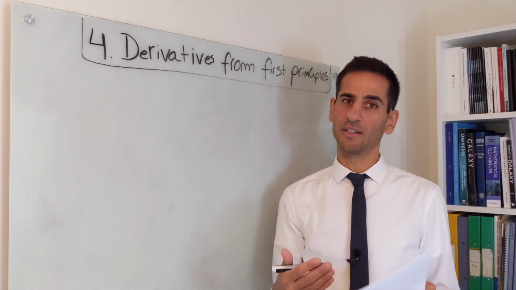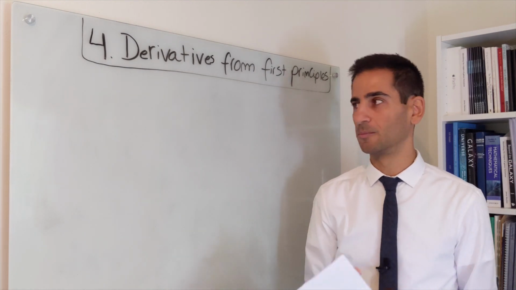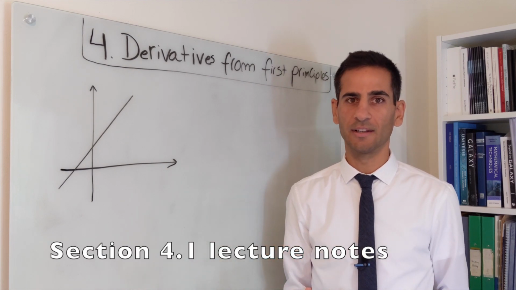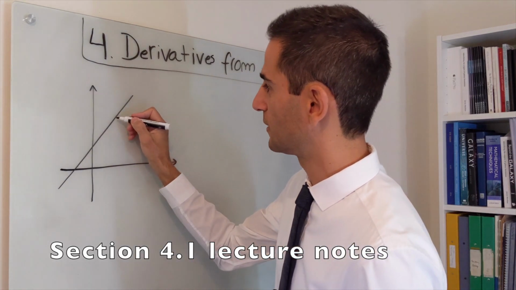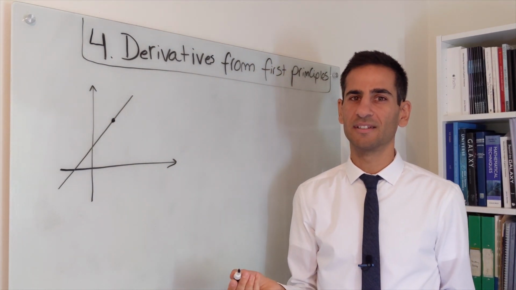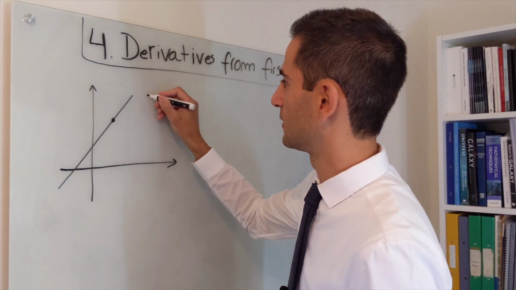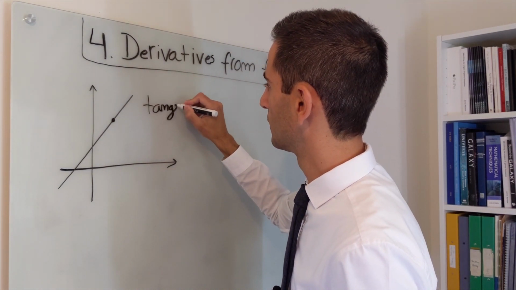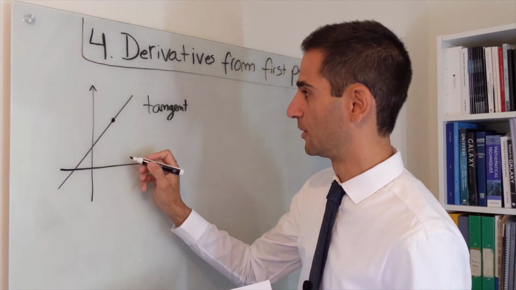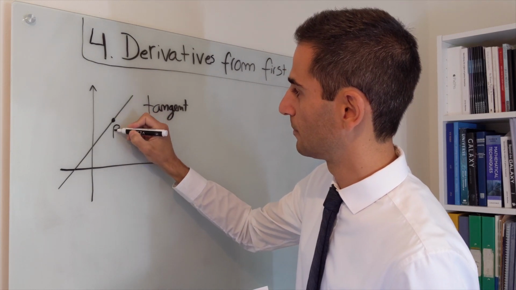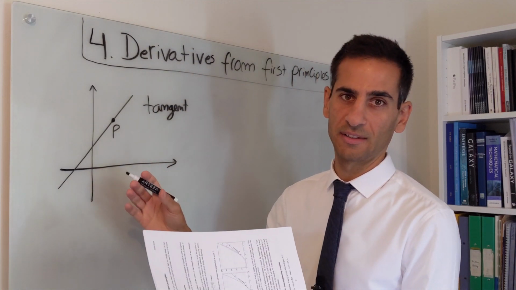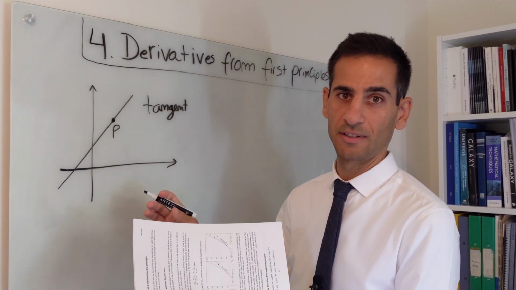To motivate what we actually want to do, let's start simple. Say you have this straight line and you want to calculate the tangent line at a specific point. For a straight line, this is actually quite easy because the tangent, which is the slope of the curve at that point, let's call this point P, is simply calculated by any offset in y divided by an offset in x.